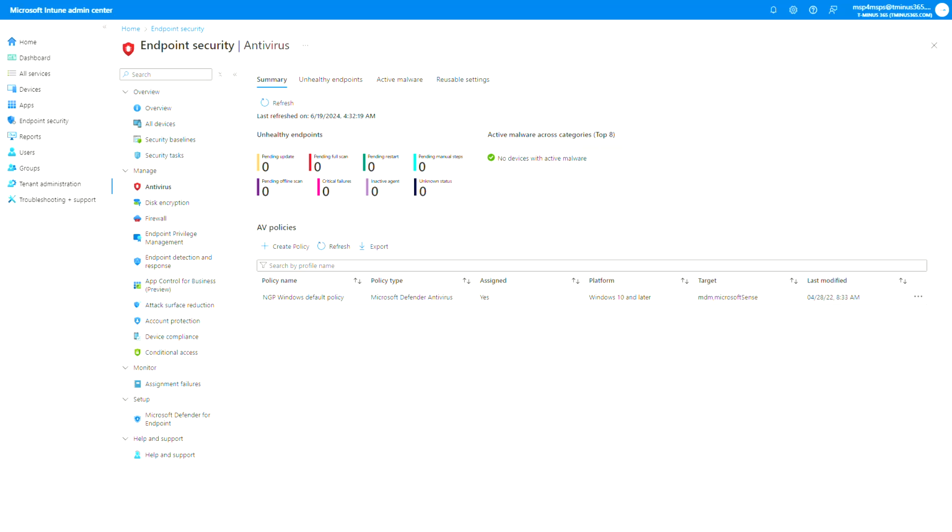I'll cover all these more in depth. I just want to poke around. I know this is maybe a lot for you to take in if you've never seen these settings. But I just wanted to show you where these are located. So the last ones I'm going to show you is in the Defender portal as well.